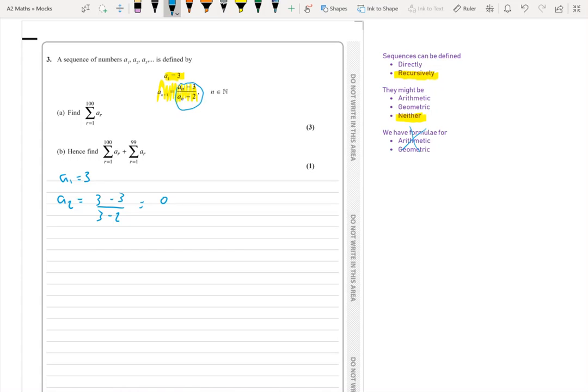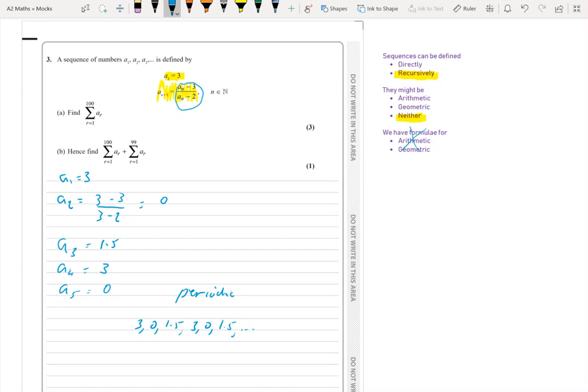Okay, so the first term is 3, the second term is 0. If you type that in with your answer button, you could just press equals, equals, equals. The next term, if you substitute 0 in, you should get 1.5. And then you substitute that in to get the next term, A4, that should turn out to be 3, which you might notice is the same as A1. So it shouldn't be a surprise then that when we put that in, we get the 0 again. Everything starts to repeat. This is actually a periodic sequence. We write it down, we've got 3, 0, 1.5. And then that repeats 3, 0, 1.5, and so on forever.